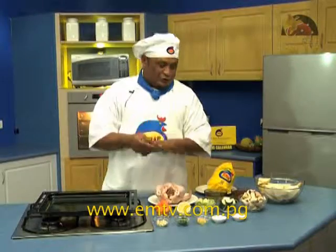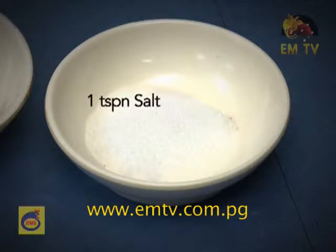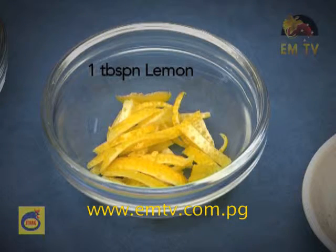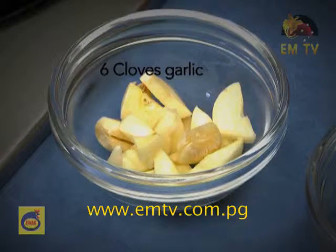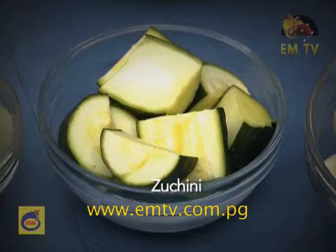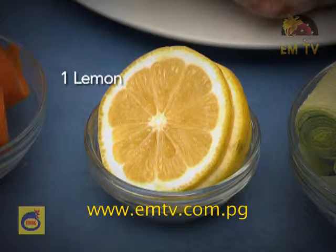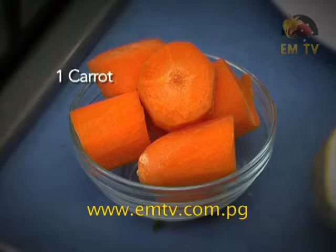Okay, viewers, now I'm showing you all the ingredients we're using tonight. We've got 1 teaspoon salt, 1 teaspoon pepper, 1 tablespoon lemon skins cut in pieces, 1 tablespoon parsley, 2 cloves garlic chopped in pieces, 2 cups of mushrooms, 1 cup zucchini, 1 cup leek, and 1 lemon sliced in pieces to put in and on the chicken. We've also got 1 carrot diced big.